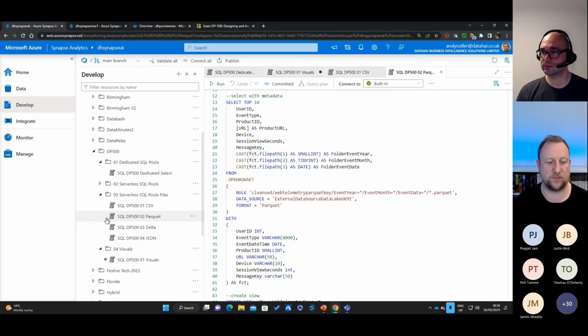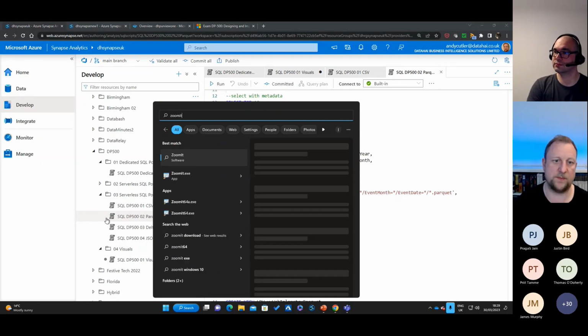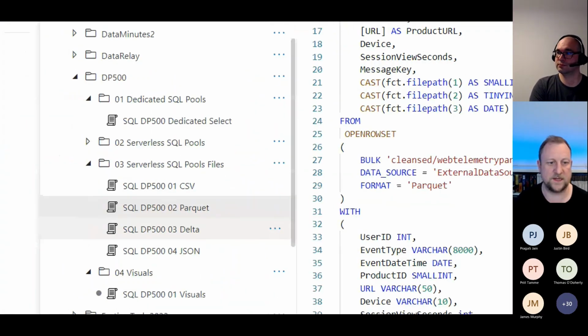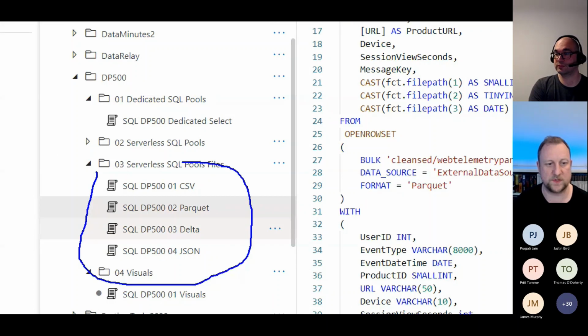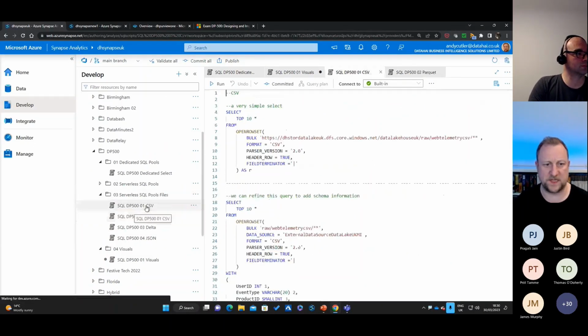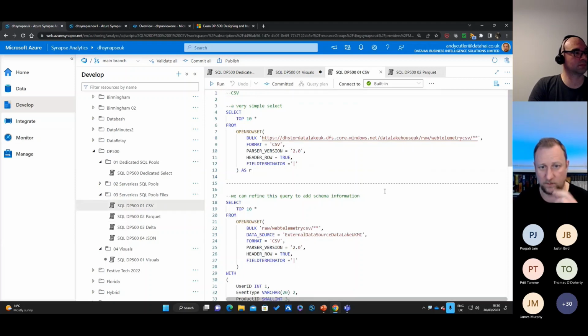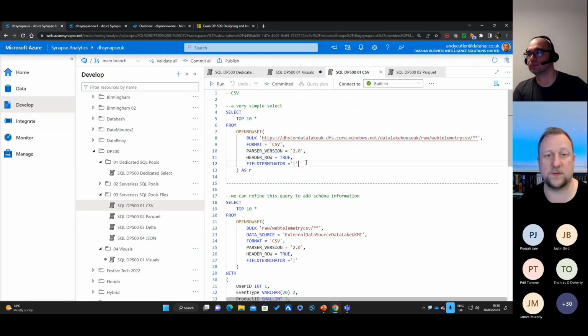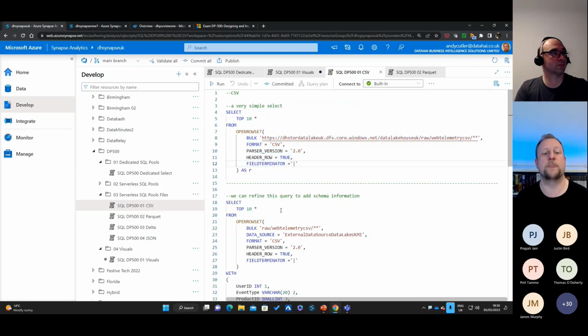Just very quickly to recap, serverless SQL pools supports CSV files or delimited files, Parquet files, Delta Lake, and JSON, but JSON will always be connected like a CSV. So for example, if I open up CSV here, we've got our select statements that are using all the different options to connect to the CSV file.